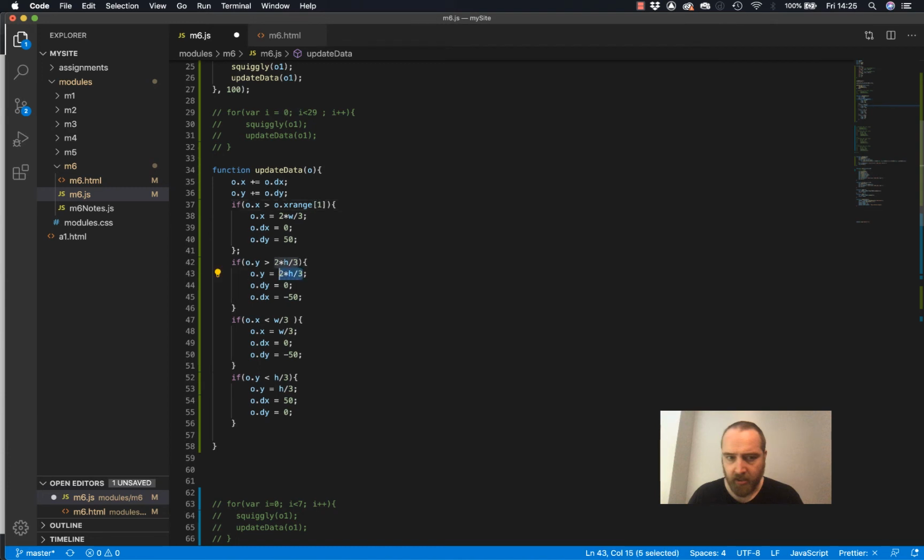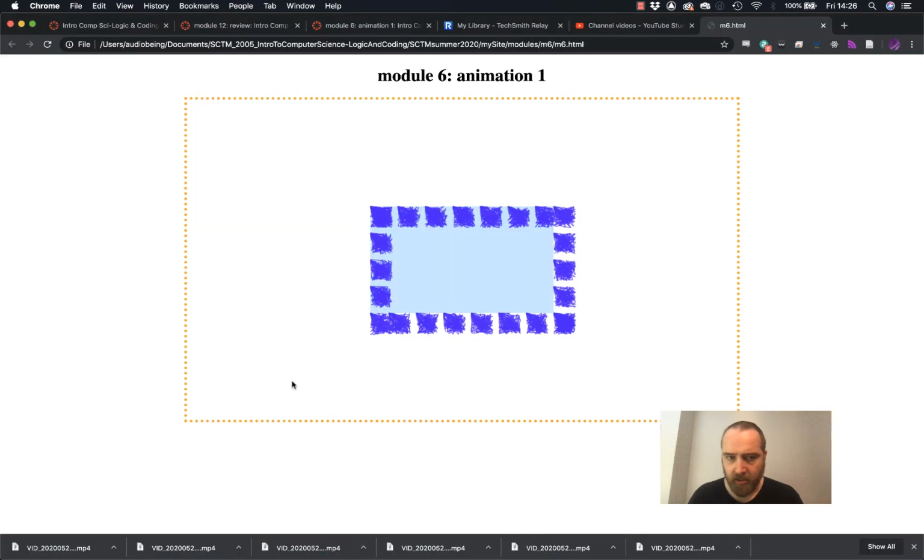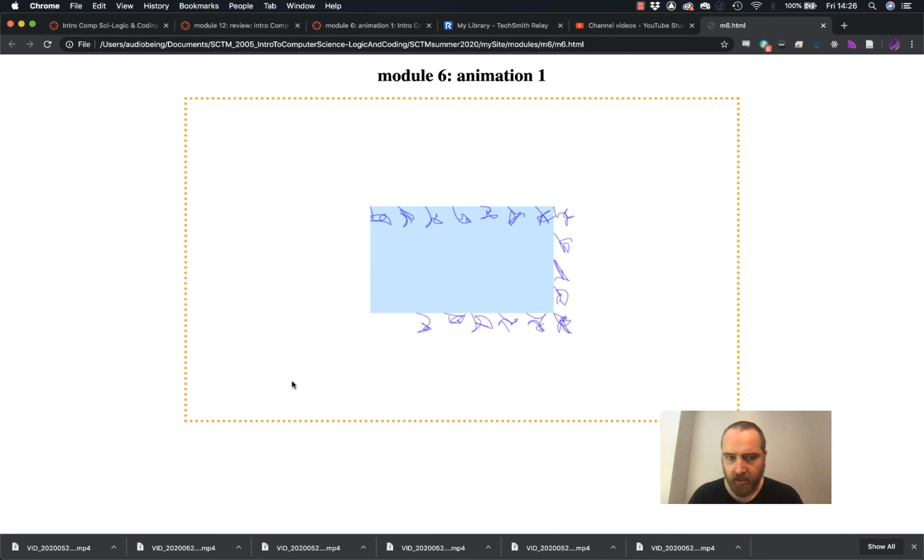Here we have O.yRange, and let's do the upper. O.xRange, lower. O.yRange lower. So essentially we shouldn't see any difference unless we mess something up. Nope, all good.